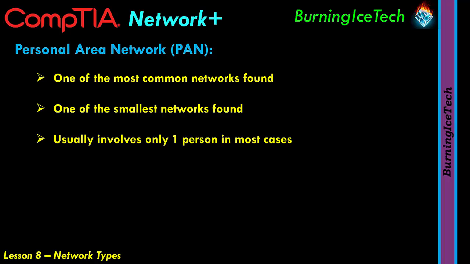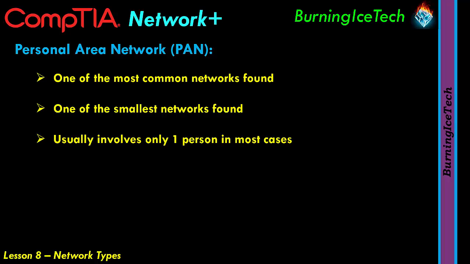So if you've got a printer, a scanner, it doesn't really matter whether you're connecting these devices via cable or wireless. If you connect that to your laptop or your desktop, if you've got a phone or anything nearby on that desk that you're connecting to your laptop or your desktop, that, guys, forms part of your PAN. Now, as soon as you connect one other person in this mix, then we don't have a PAN anymore. Now we've got ourselves a LAN, which is not a topic here just yet.